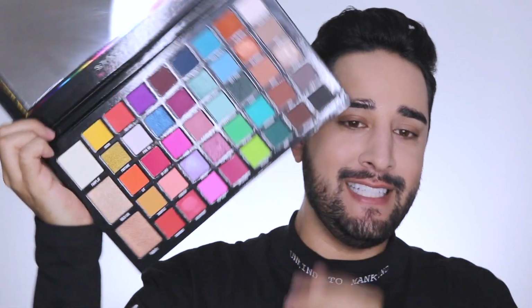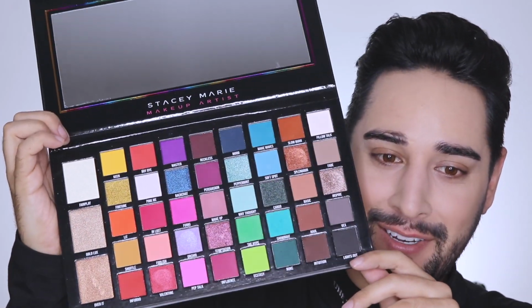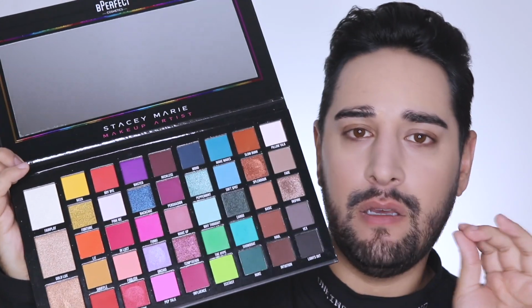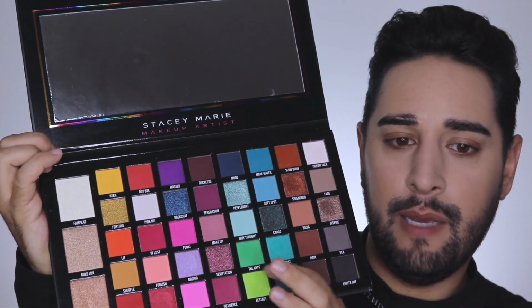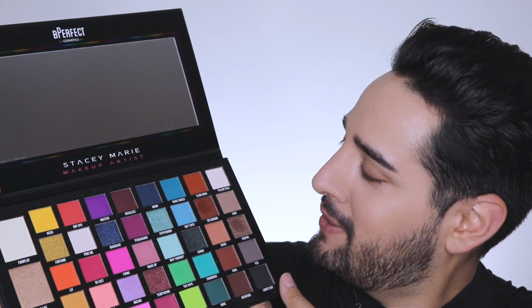Oh my god. Always a protective packaging. Look. Guys, it's bigger than my head. It's huge. It's incredible. Look at all these colors. Look at this one. I bet as soon as people start using this, they want to use this one. I do want to use this one. Why would I not want to? This green above it is beautiful. I want to lick some of the colors. That's so bad, but they're just so vibrant and amazing.